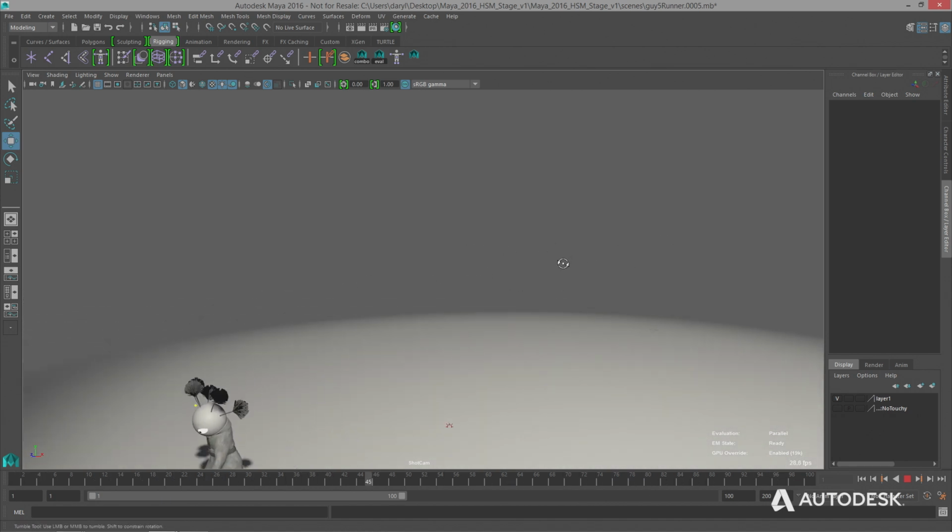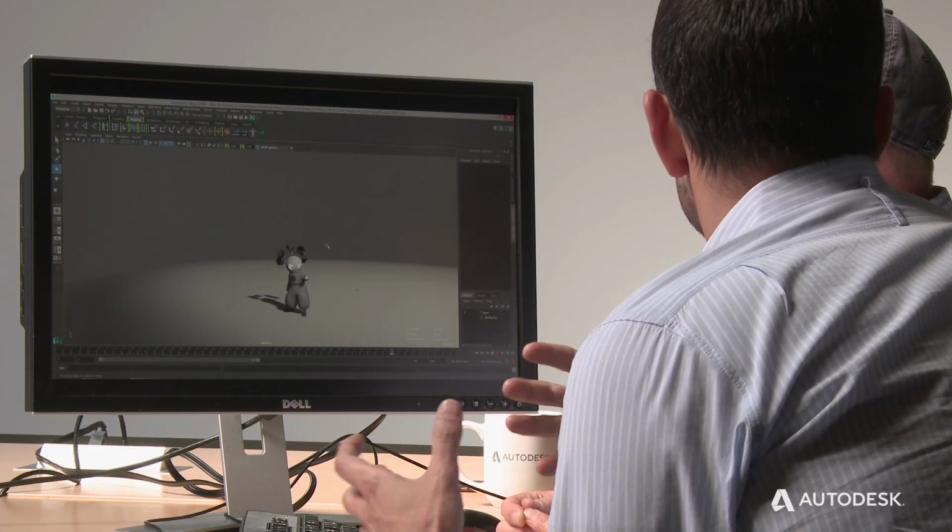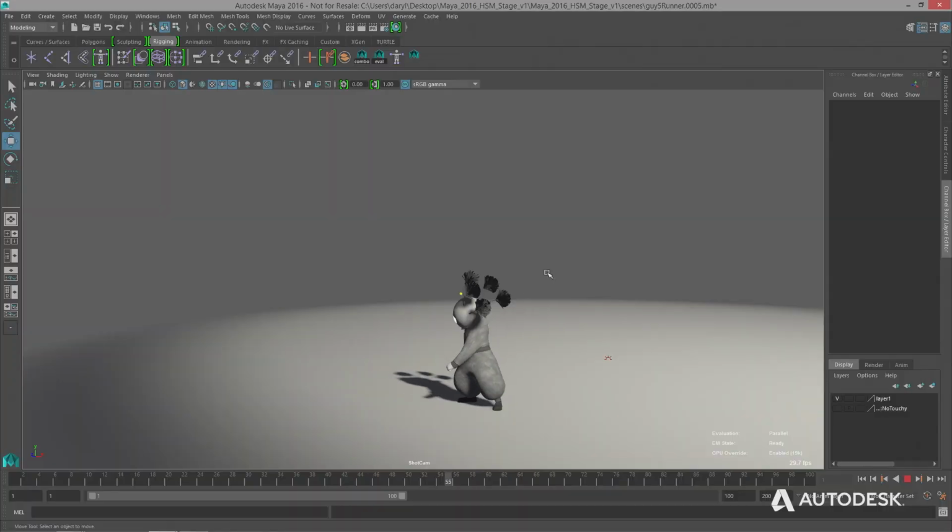So we've gotten it running much better than it was before. In DG mode, it was like 6 frames per second, right? So in 2015 you would have been at 6 frames per second, and now we're up to above 24, so close to 30 frames per second. Again, roughly a 5x improvement in performance, and well into the realm of the interactive. So you can imagine actually animating this character and really getting a sense for the motion, which at 6 frames per second is just not going to fly. Right, you're doing playblasts. And now you're not. Right, and so you can conceptually think of some of this work as eliminating the need for playblasts, specifically for these types of scenes.